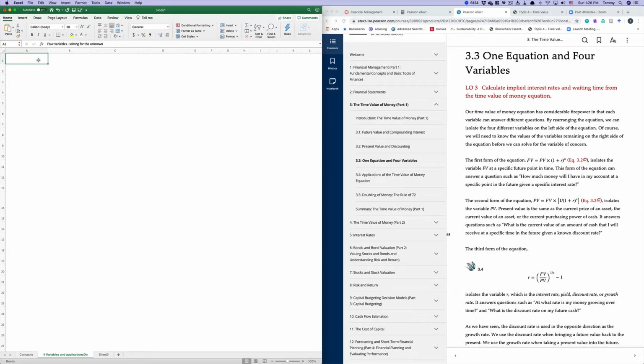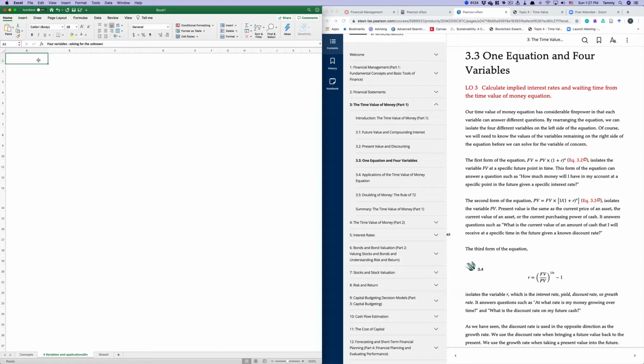Okay, so we just got done talking about the general concept of present value and future value, and how we can relate cash flows in the future to the present by discounting at a certain rate, and we can relate cash flows from the present into the future by compounding or growing at a certain rate. I don't like the way that your textbook uses interest all the time as if that were the only way that money grows, because it's not, as we know. So we'll just say it's growth rate, okay?